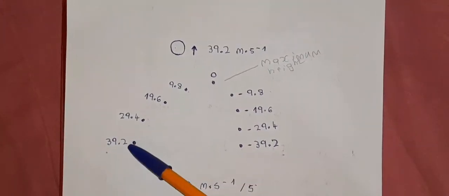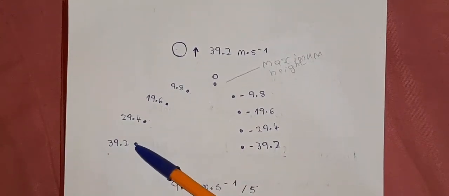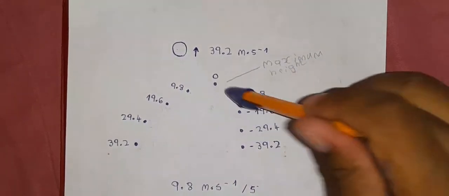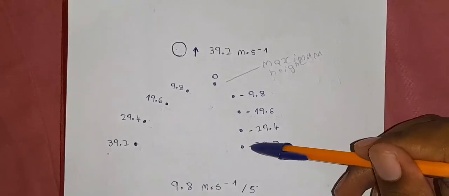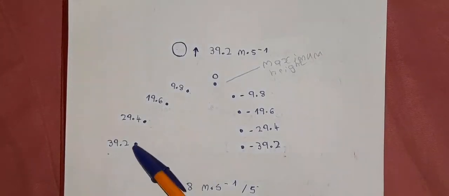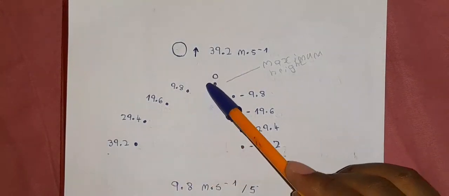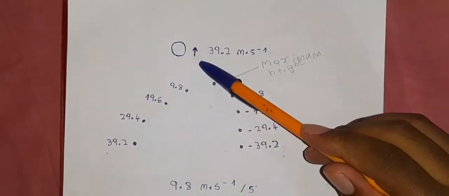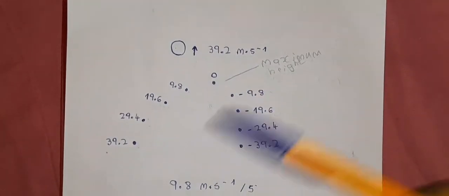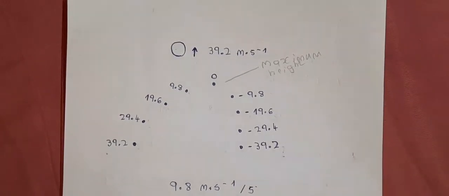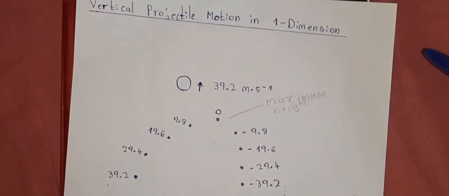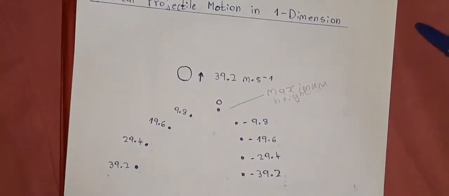The time that this ball takes to leave your hand and reach its maximum height is the same time to go from its maximum height to your hand again. So if it took 4 seconds to go there, then you take another 4 seconds to go down. So it's 4 seconds up, 4 seconds down. So the total time for the entire motion is 8 seconds. So we measure time in seconds. So let's discuss the 4 equations of motion.